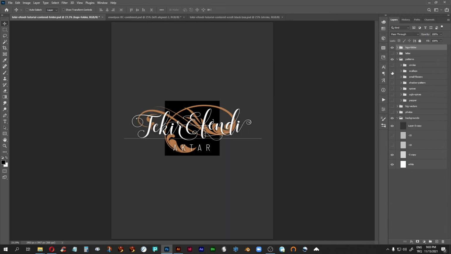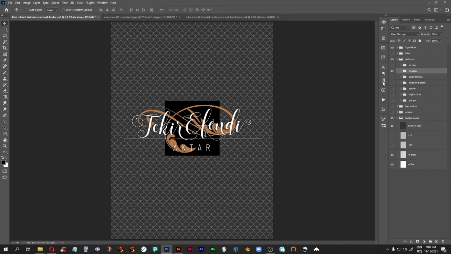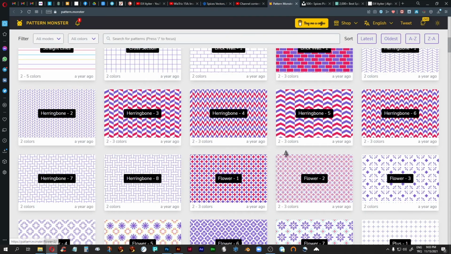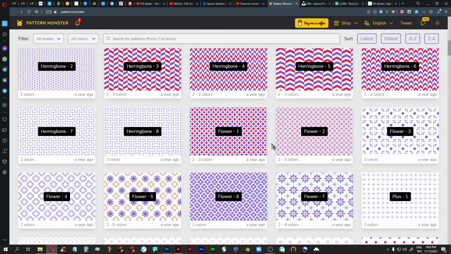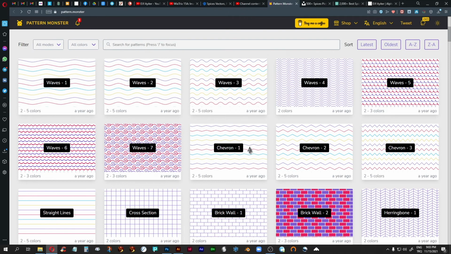Then another thing that I did is I made patterns out of some scallops or scales. I'm just going to make this a little bit lighter, and the way that I made those was there's a website called Pattern Monster where you can make patterns out of existing presets.